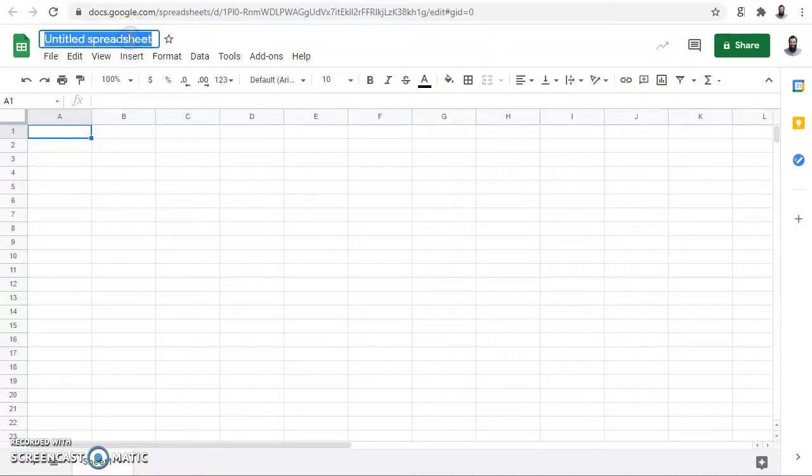So we'll name the spreadsheet, call it example, and I like to put dates here. Example, and today is 5/4. And you press enter. If you star it, it'll star it. You can also save it to a place in your drive by clicking on this little folder, and you can move it into a folder.